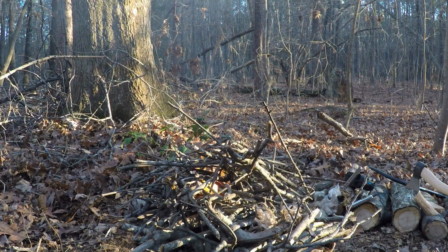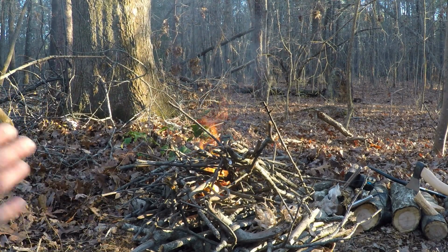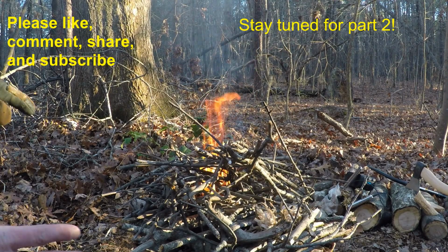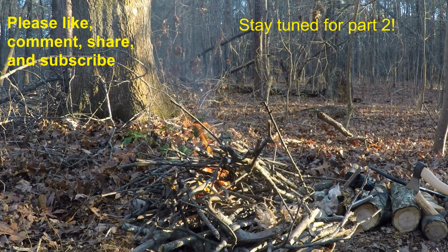Just remember when you're doing this, you have to create enough heat up top to get it to work its way down. So you're probably going to need a lot more smalls than you would normally think. So I always get a huge pile of them just in case I need to keep adding to it. But just a little bit of maintenance right when you first start adding the smalls if you need it. And then it's pretty much maintenance free. Okay. I think I'm going to start getting ready to eat.